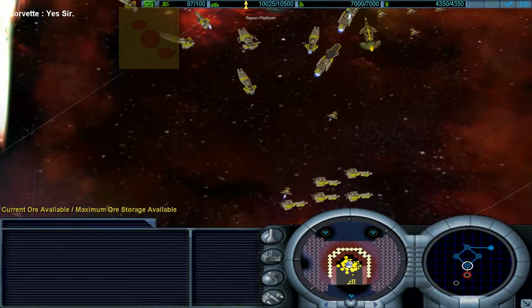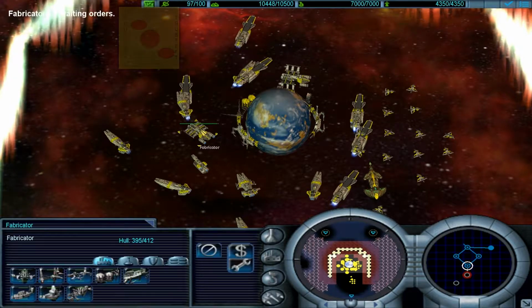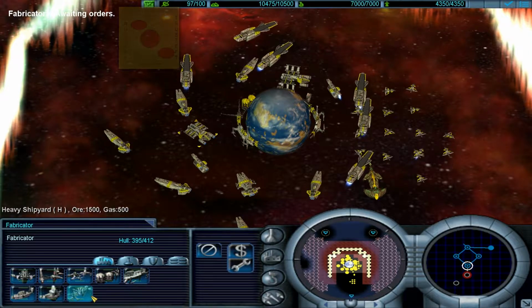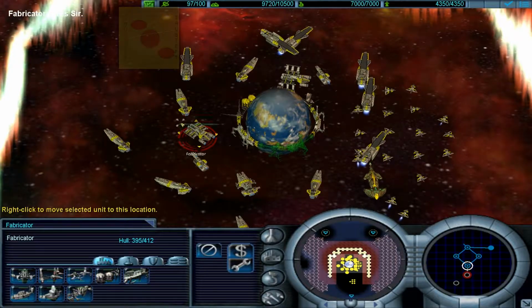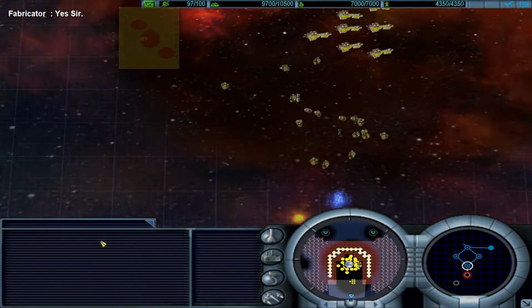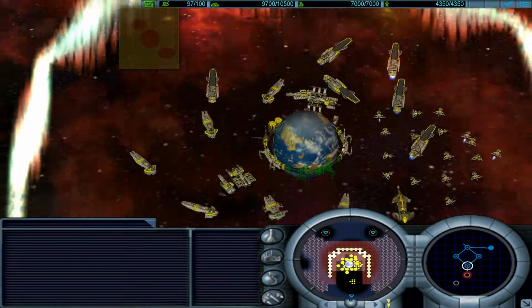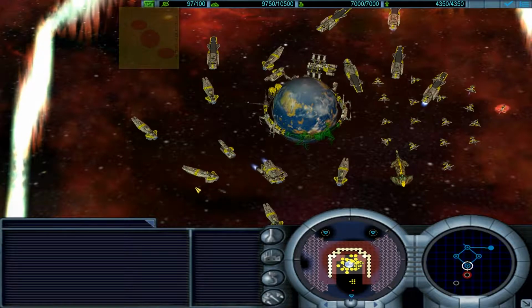Alright, hopefully we won't have a problem here. Come on. Oh yeah, I can build one now. Light shipyard. What is a light shipyard? Good. I'm building the light shipyard here so I can build corvettes quickly and any other light ships if I need to, without losing much time.